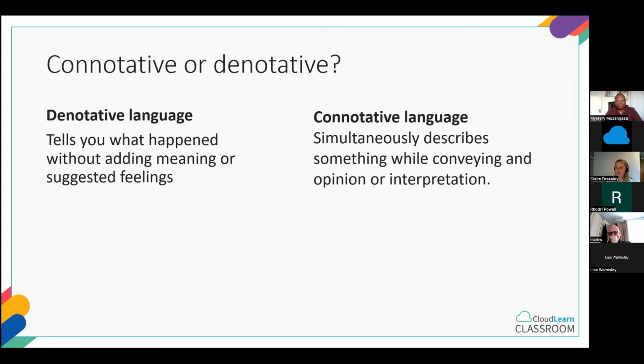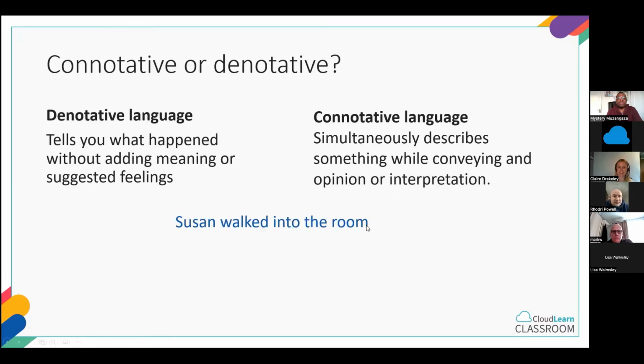So here again, we're going to do a poll. Let me give this a go. I'm going to put some things up on the screen and we are going to, oh, sorry, I've shared the wrong one with you. We're going to take a vote on whether it's connotative or denotative. So let me launch this, but don't vote yet. Hopefully you can see that.